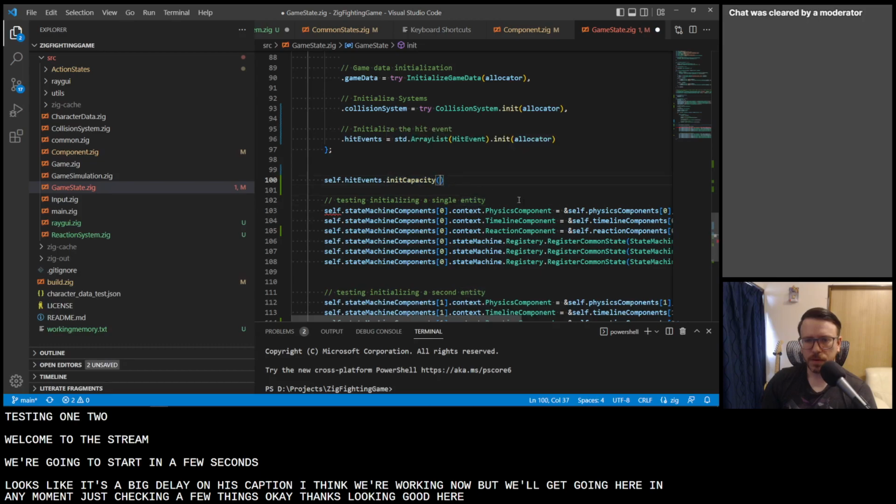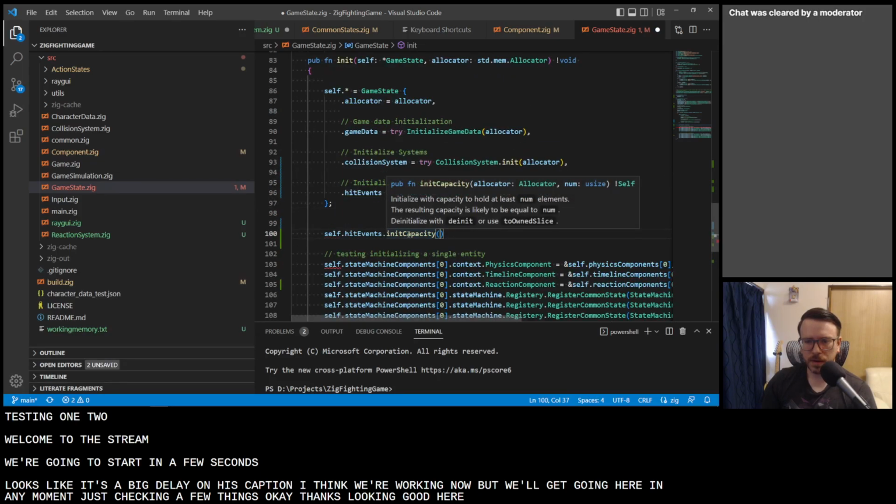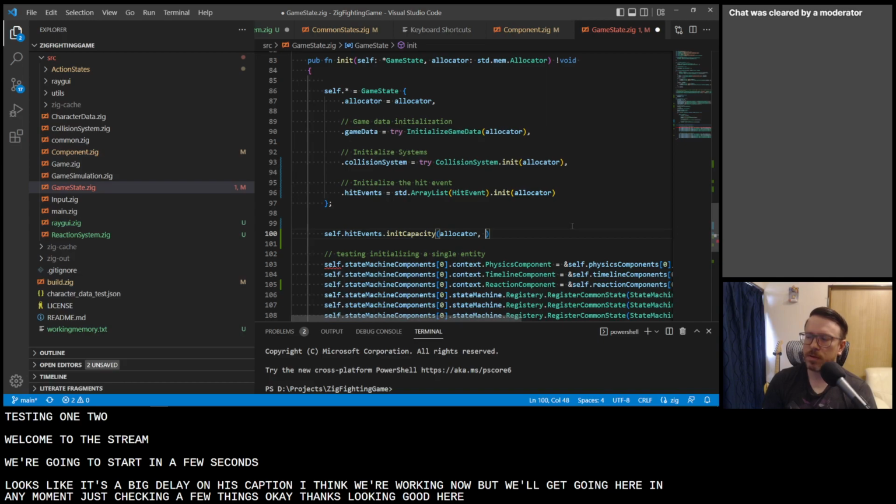Okay, so init capacity, we need the allocator. And again, I'm just doing artificial sizes for these things. We need to come back and really not use magic numbers for this stuff. That kind of work is quickly piling up. But the way we'll do it is hopefully we'll get exceptions thrown if we get too many, and then we can go back and fix it.